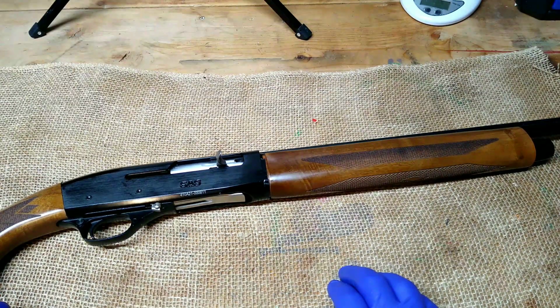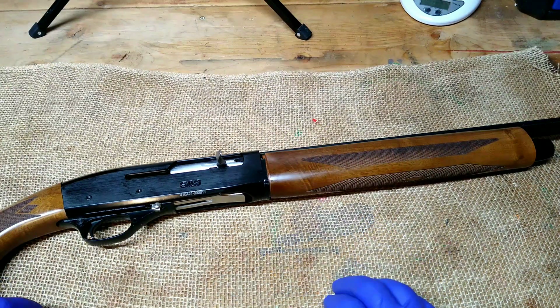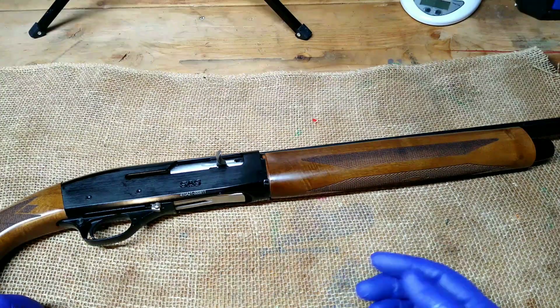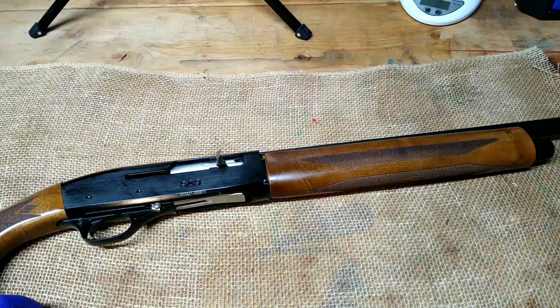I hope this helps somebody. I hope if you do find one of these and you buy it, it's an outstanding gun. So far, my three that I have experience with, not taking into account this one, which I have not shot, for the money, I consider them to be fairly hard to beat. For a field gun, something to go out and rabbit hunt or squirrel hunt or throw in a boat or a duck blind, they're not so expensive that if you scratch it or put a gouge in the receiver or the barrel, you care, because they're not highly finished anyway. So this is the kind of gun you can go out and use and not feel guilty about.